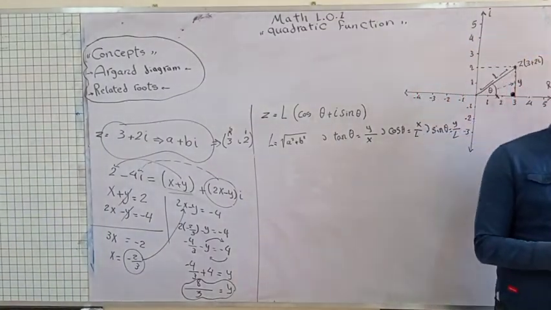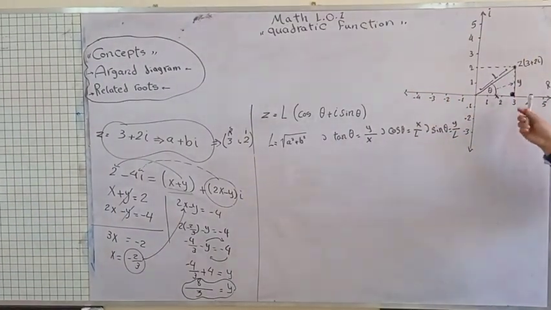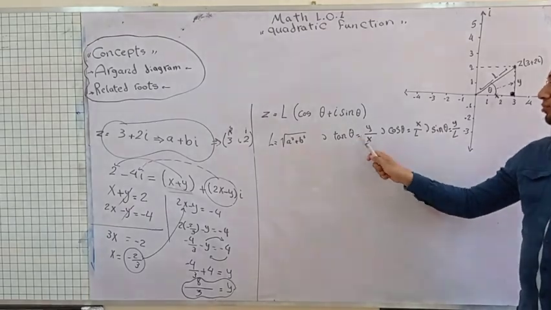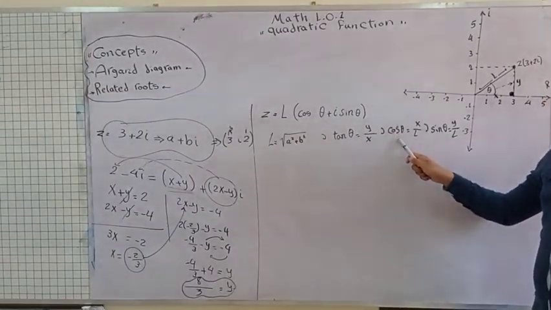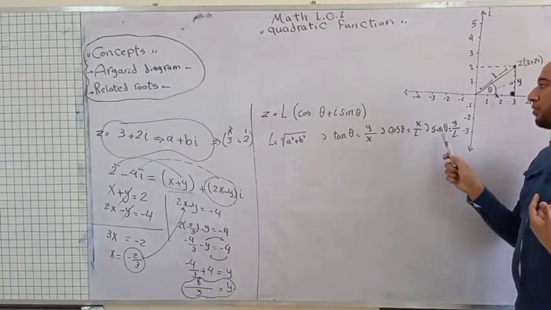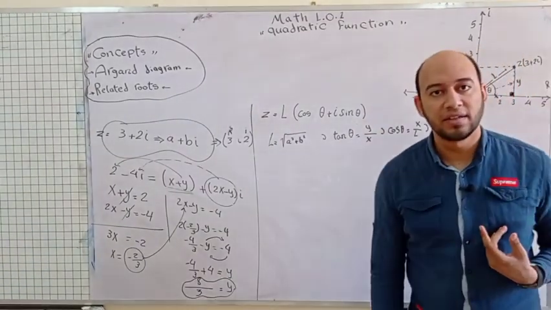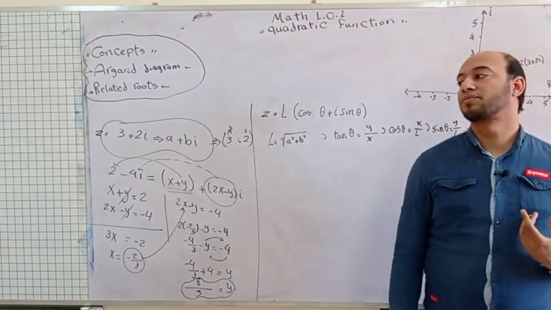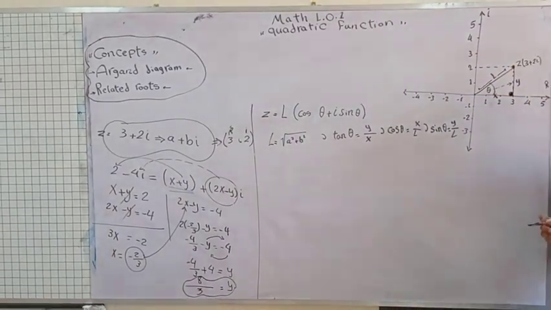By the way, theta here, you can get it by the calculator. Shift tan to this value, or shift cosine to this value, or shift sine to this value. You now can get theta in a degree measurement, I'm sorry.